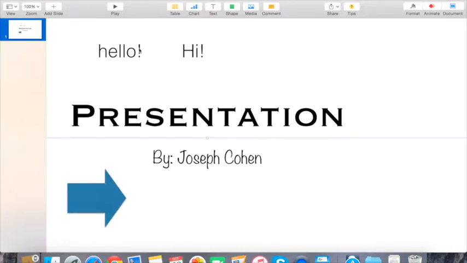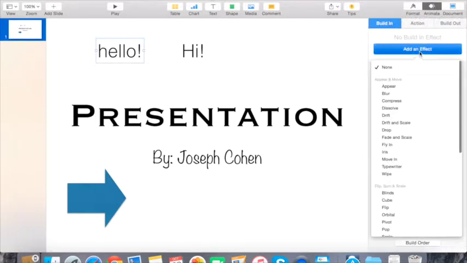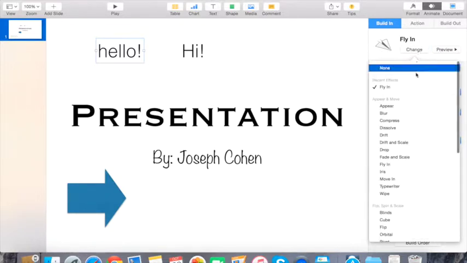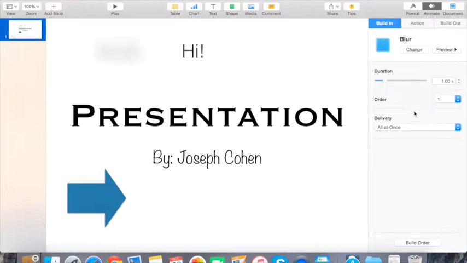Something else that you can do that I really think is pretty cool is you can go to the animation part, and you can animate your text boxes or your shapes that you've created. And as you can see, there's a bunch of different options, and there's a lot of stuff that you can do to it. And I believe that this is really helpful to bring more attention to a certain aspect or part of your slide in a really creative way.